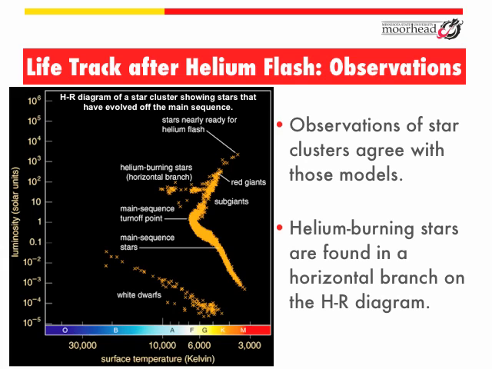There are subgiants that are on their way to becoming red giants. There are stars that are red giants, some that are almost ready for the helium flash to start, and some that have gone through that helium flash already and are burning helium in their cores. The stars down on the lower left, the white dwarfs, that's the kind of remnant that's left behind when a low mass star like our Sun has stopped all of the fusion that it's ever going to do.